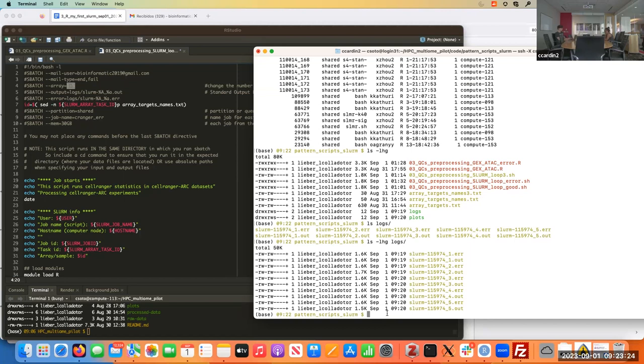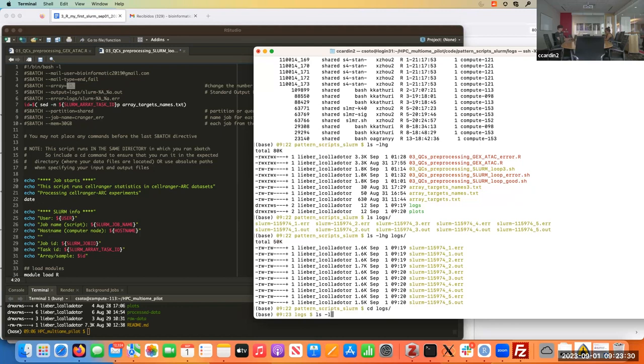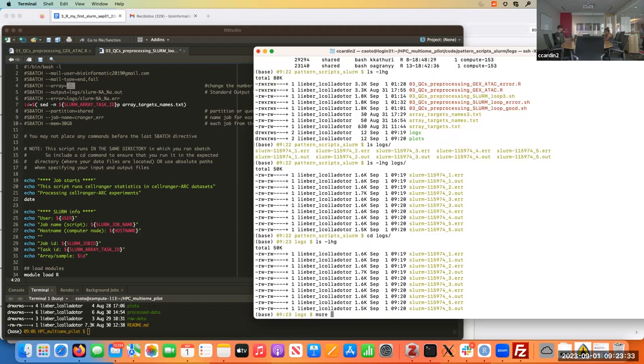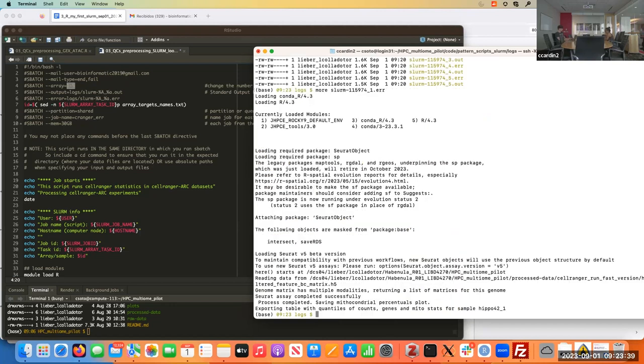If we check, for example, the output of one of these, let's say I'm going to look at the slurm index one, the error. Let's read the error first. We can see here that the module is active, and some information about the packages I'm using. Then at the end, we can see that the Zebrat aside was completed successfully, some plots that I made, and the table was also exported successfully. So it has not reported any error.